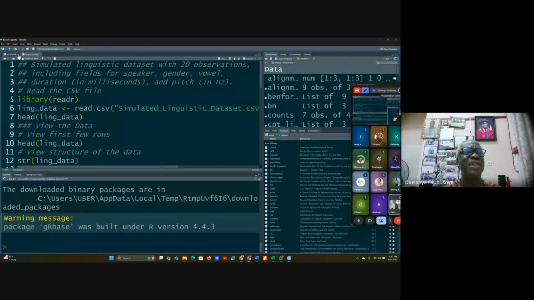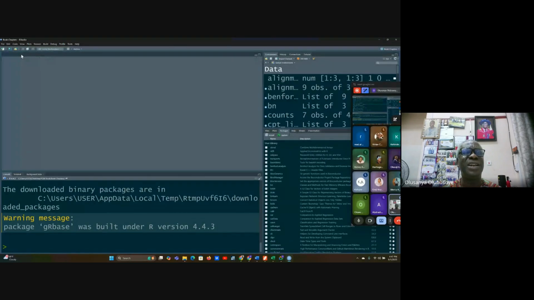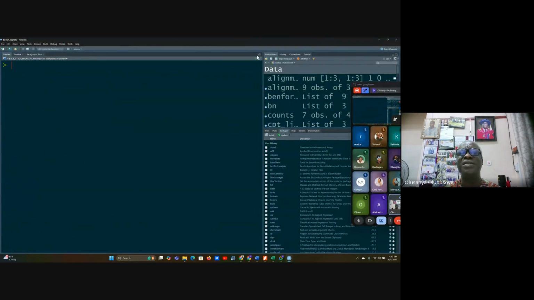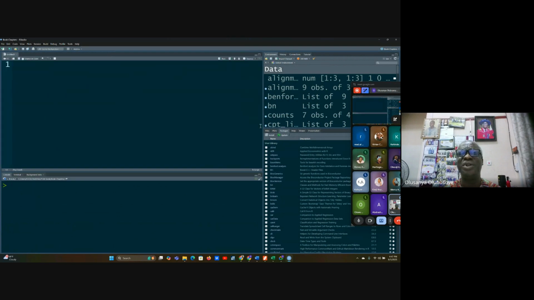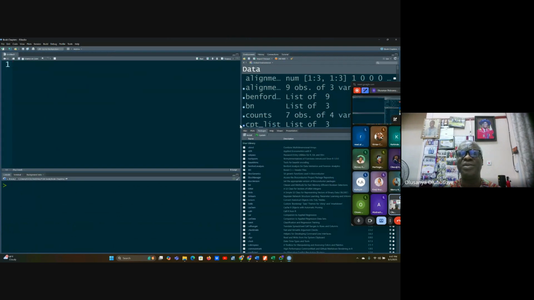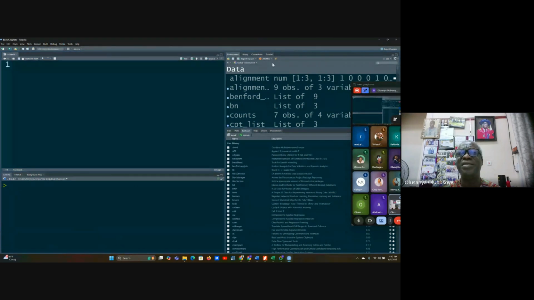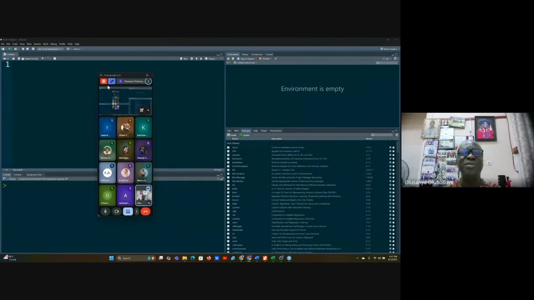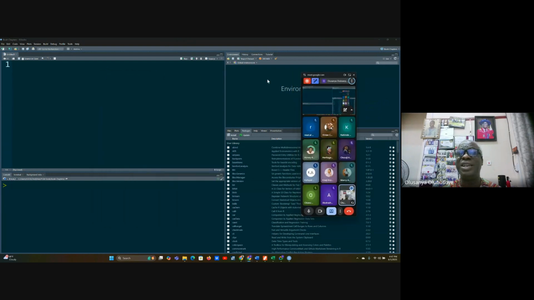If I close everything here now, and I clear everything like this, then what you have might just be so plain like this. I can also clear everything here so that it looks brand new. The environment may not look like this.